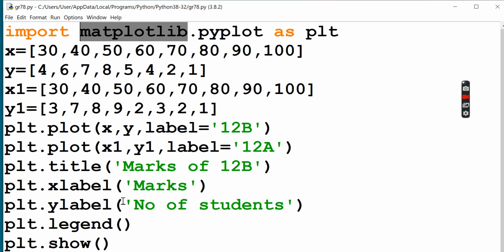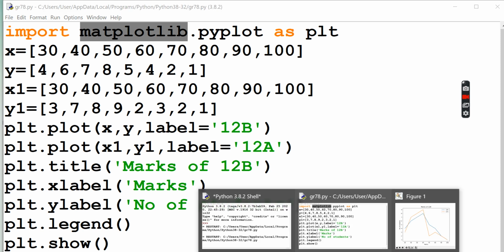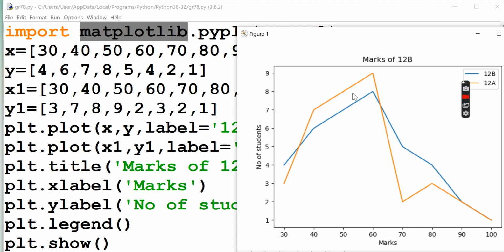Okay, so this is a small program of drawing two graphs in a single graph. Understand? Using Matplotlib, you have to import all the particular submodules and functions of this module, and you can draw such a beautiful graph.